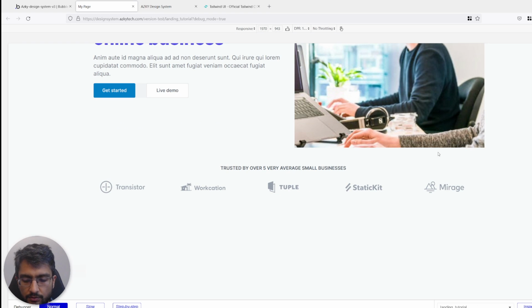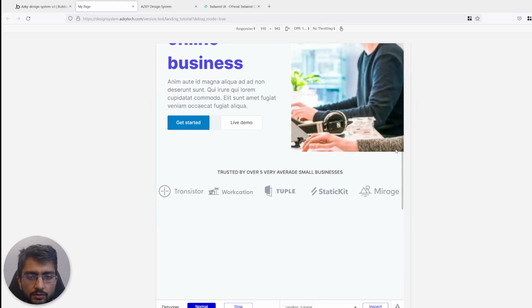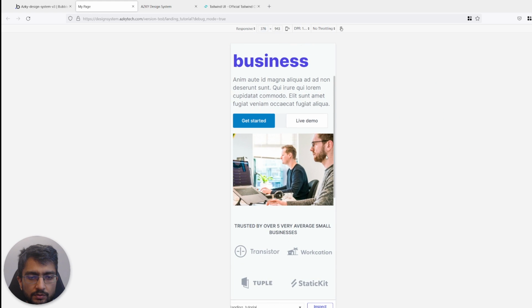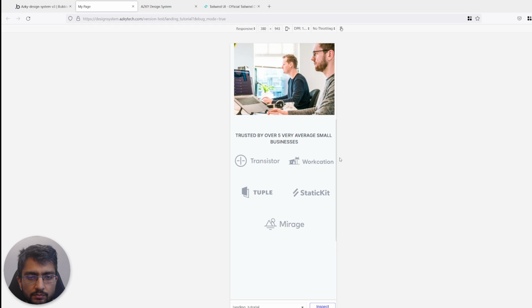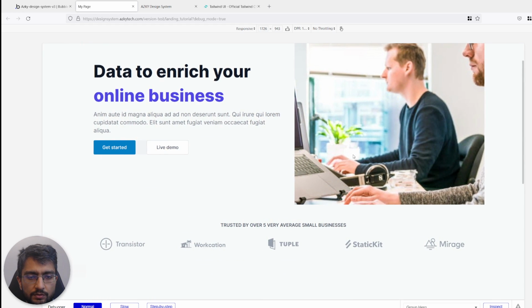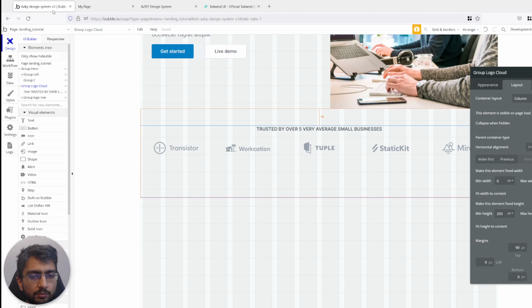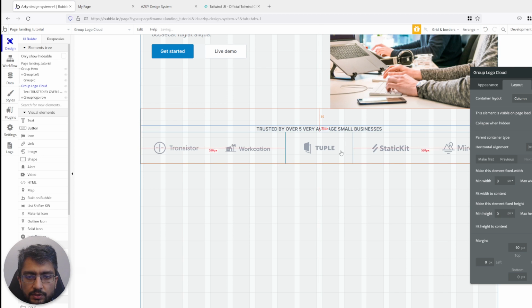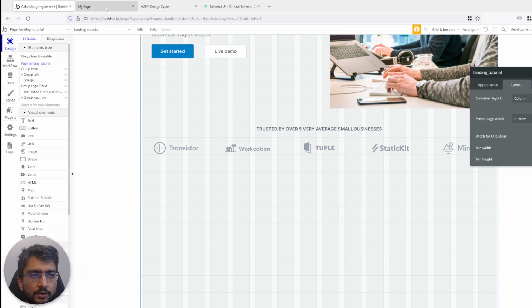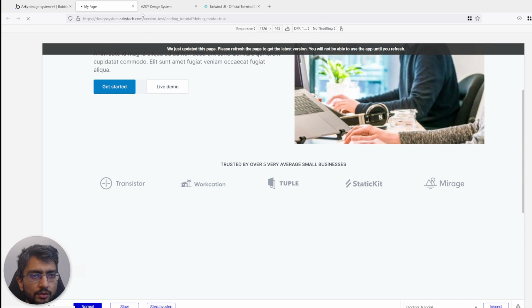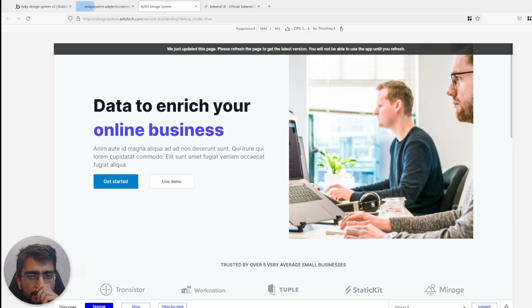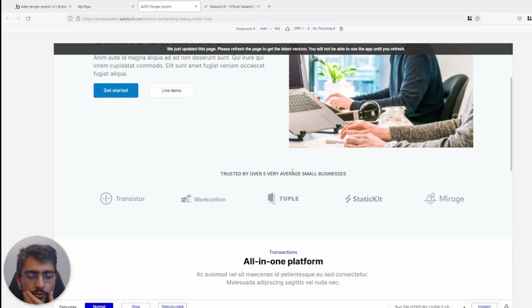And if we add our responsive here, add some rulers here. Pretty nice. I'm sure we can tune this up a little bit more. But why is this height too high? Let's just make it 0 and fit height to content. Okay, we have our height section now. So we have our hero section, we have our logo cloud.